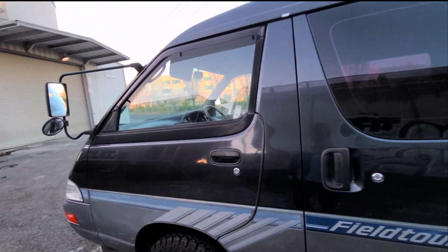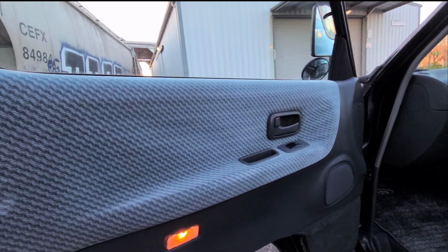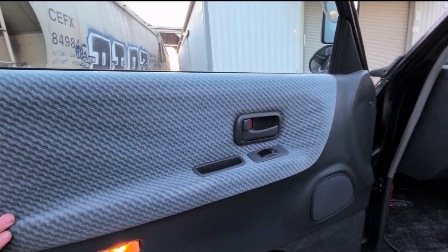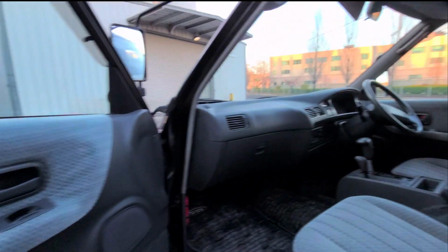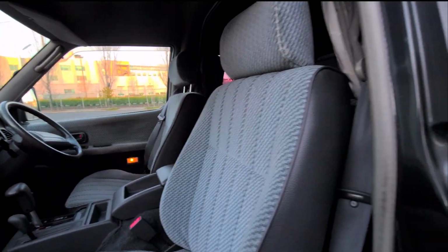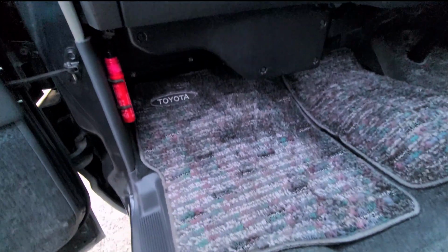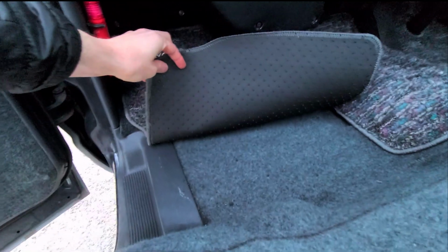So looking inside, passenger door here, you'll notice a very clean and nice light blue gray two-tone interior, kind of in line with your exterior decals. You've got clean door cards, both left and right over there, driver's side. A matching, beautifully upholstered seat here, vinyl siding, cloth. We've got the factory Toyota floor mats all around. We'll take a look underneath. You'll see clean carpet.